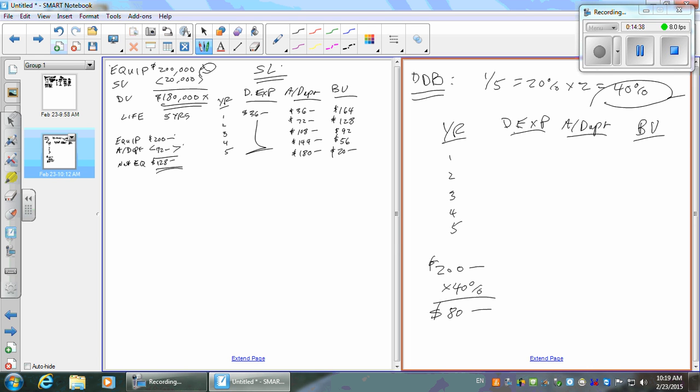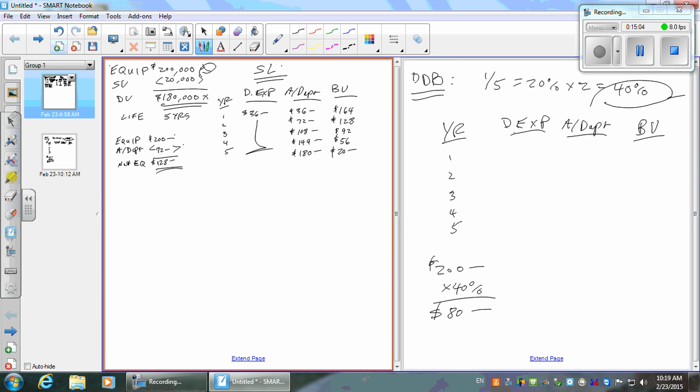It's double the rate straight line is, the percentage straight line put in. It's not double the amount straight line is. Can you tell by the way I'm explaining this that that's a real common mistake? Don't make that mistake. On any of the declining balance methods, 125, 150, 175, 200, whatever it is, the percent is always going to be a percent of the full cost, because we're going to stop when we get down to 20. Otherwise, you'd never get there, because there's always a portion you didn't depreciate.